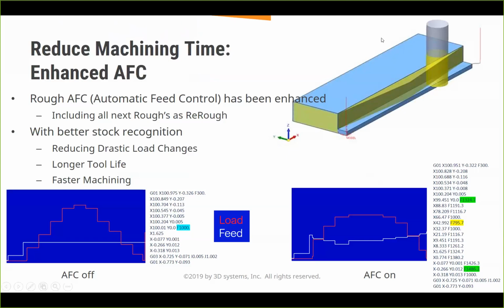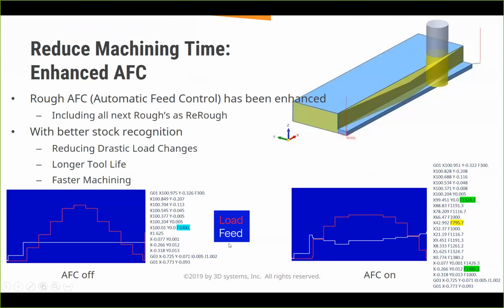In this example, we see the yellow stock, and the rough operation is a simple one line starting from 0 stock, enhanced at the middle to the maximal stock, and then going down again to 0 stock. So on the left side, we see the AFC off option. On the right side, we see the AFC on option.